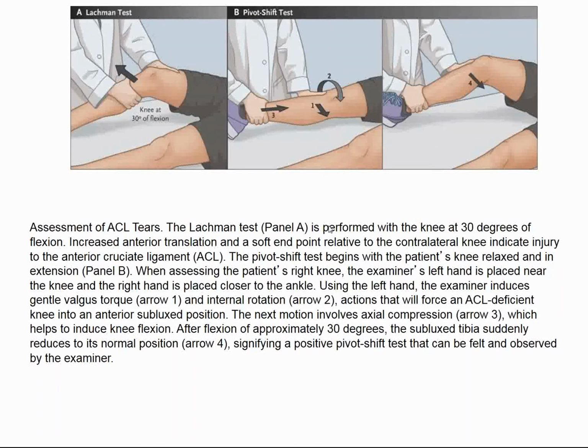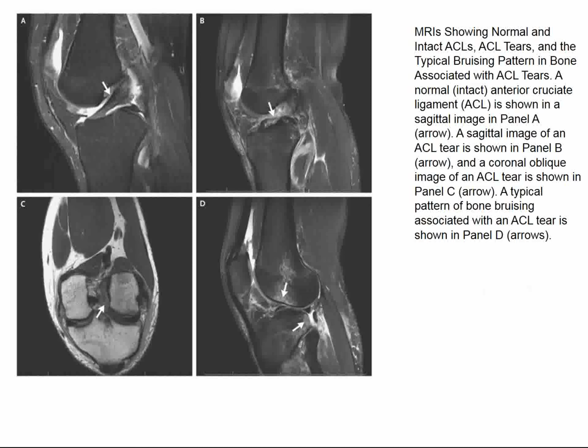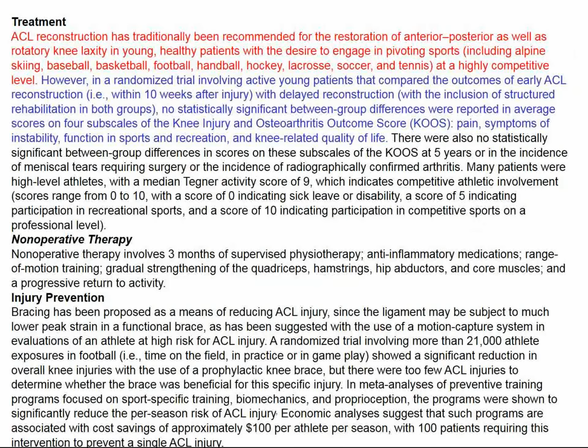But this is a pretty good clinical assessment of whether or not there's an anterior cruciate ligamental tear. And the diagnostic procedure, plain films are still done to see if anything else is broken, but the diagnostic procedure of choice here is magnetic resonance imaging, which has a marvelous sensitivity and specificity for this kind of injury so that it can be assessed.